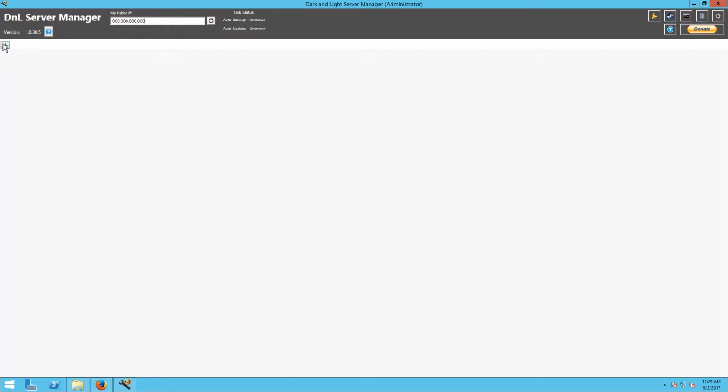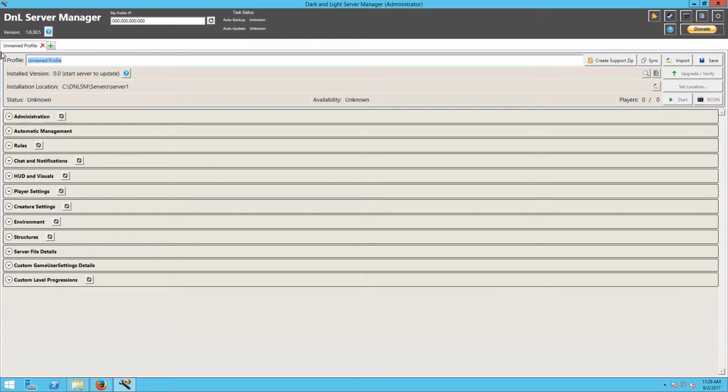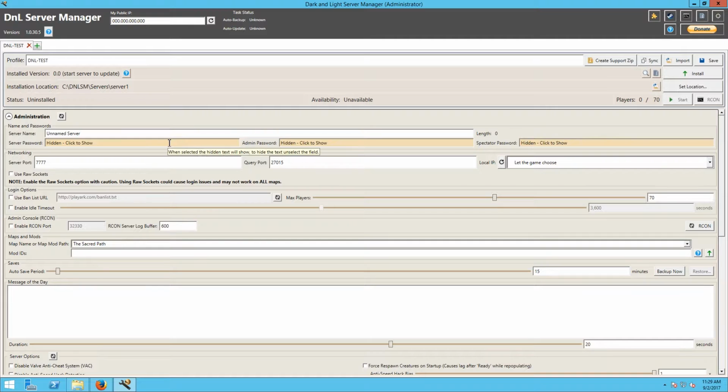Just like in Arc Server Manager, we're going to click this little plus button right here, top left. It's an unnamed profile. I'm just going to name it DNL Test, because that's pretty much all this is. Nothing's been installed as of yet.